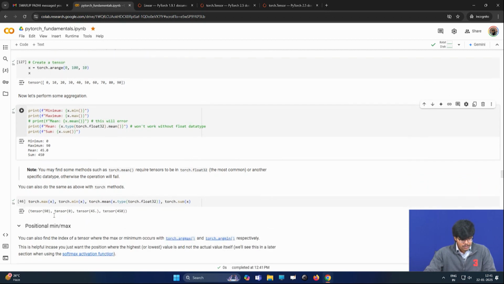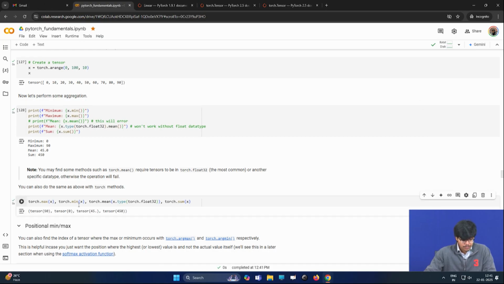You may also find that methods such as torch.mean require tensors to be in float32, the most common data type, or another specific data type, otherwise this operation will fail. Torch.max, torch.mean with float32, and torch.sum.